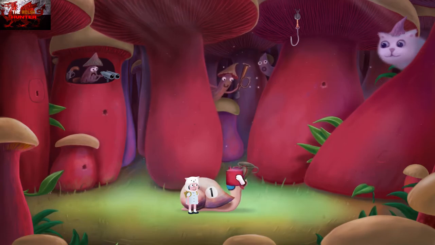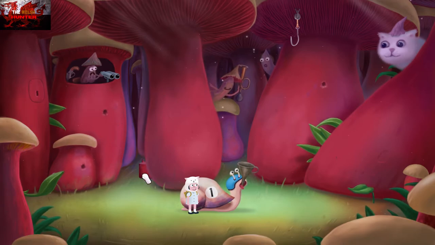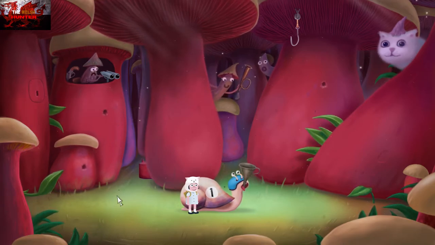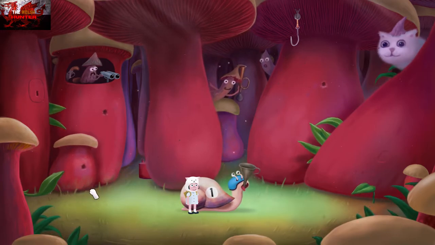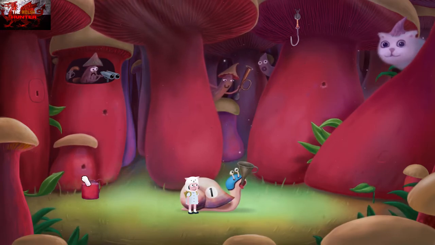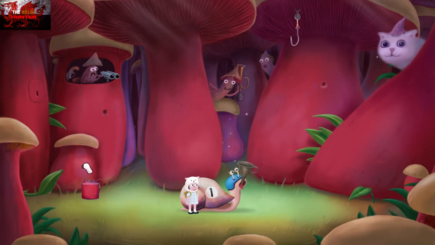Then grab the gas can we found in the hidden leaves earlier on, just behind the mushroom right there. And then what we actually need to do is grab it and use it in front of the mushroom on the left. But for some reason, you actually have to click it on the mushroom in order to get that to work. We need a key.